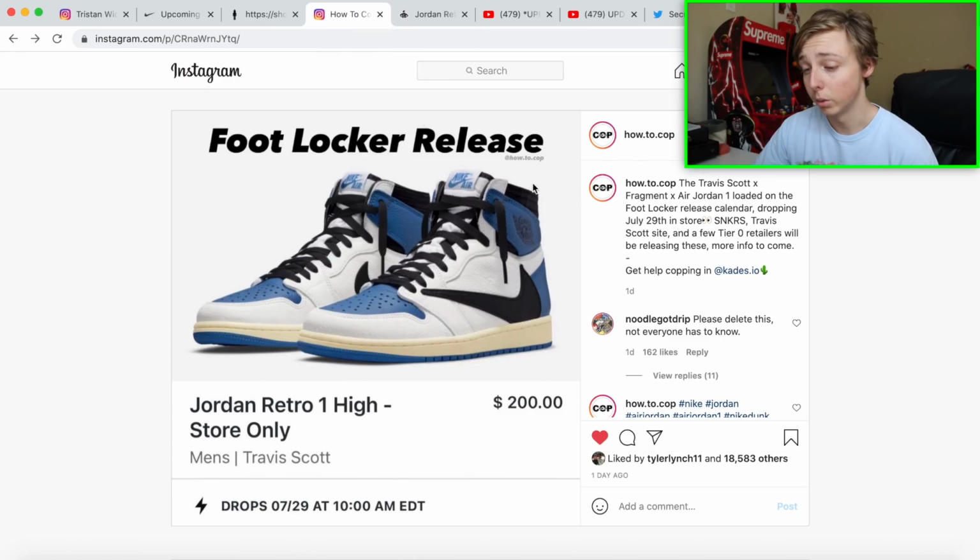Another thing about this, we'll discuss the Foot Locker release. It's a store only drop, which means you would get it through reservation, and then you go pick it up in store, which obviously if you hit on this release on the store only drop, that'd be pretty dope. I'm going to check my Foot Locker, but I don't expect this to be near any Foot Lockers within my distance, and to any Foot Lockers that they will be near, all my local sneaker stores will backdoor them to death. So yeah, there'll pretty much be no pairs.